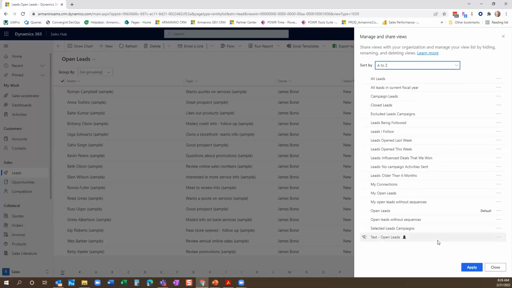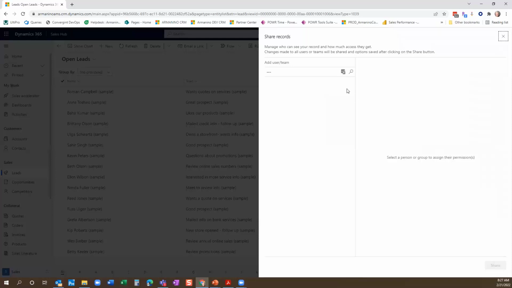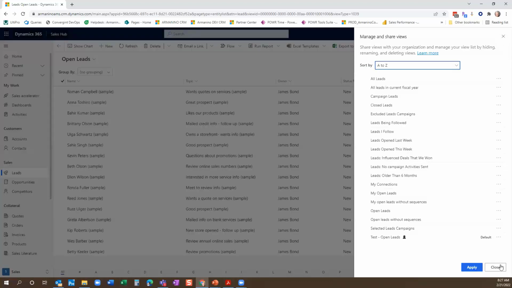Another way to manage these, and it's a little bit easier and more user-friendly, is this ellipsis over here. This will enable you to deactivate them. You can assign them, edit their title and description, share these, also set it as the default view, or perhaps you just want to hide it and not see it in the list, because we all know how quickly that list can grow. So set as default. We can share these. And then just a little bit different way of sharing those with the users and teams. So hopefully you'll find this a little more user-friendly.